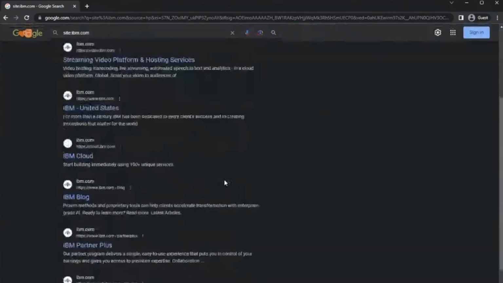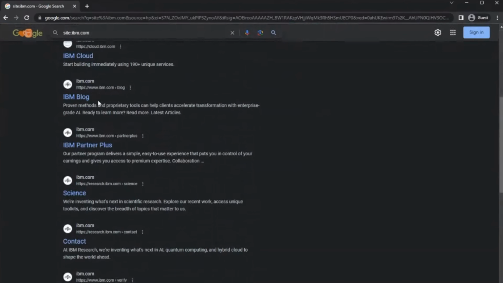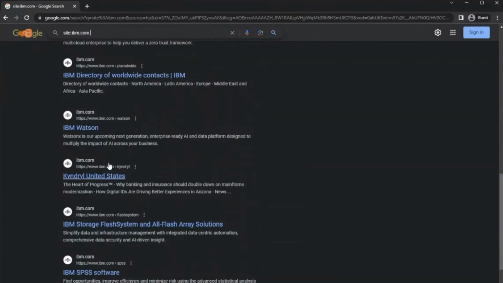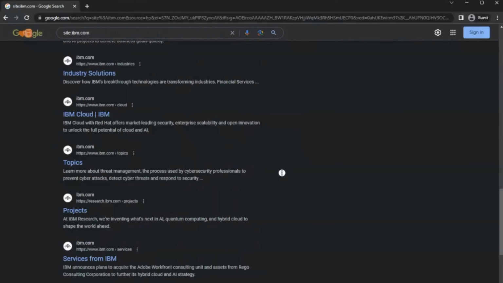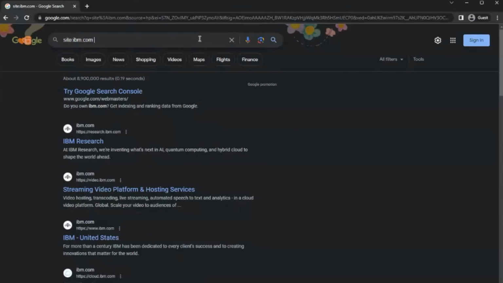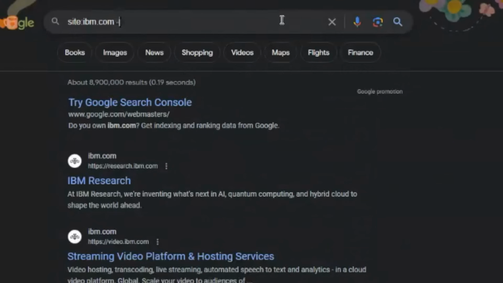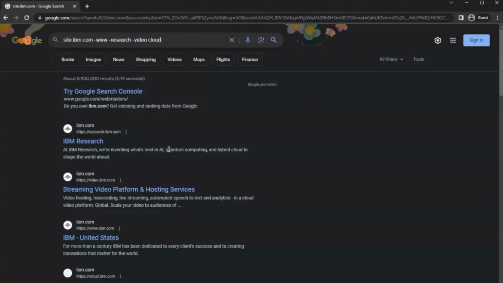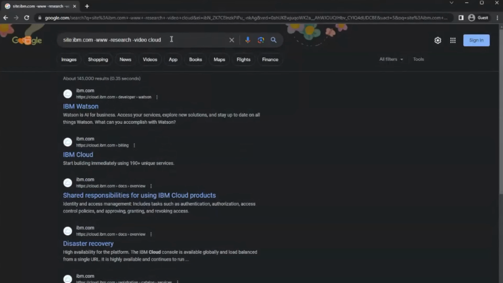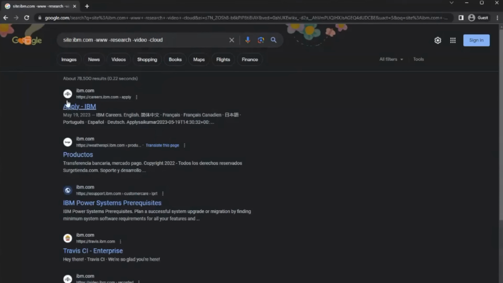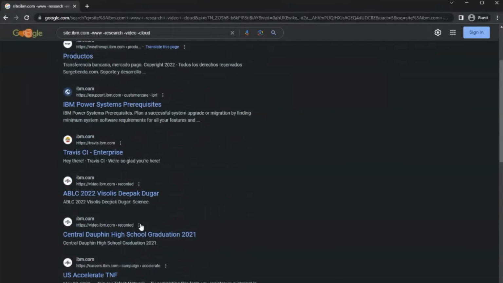So the next thing we want to do is take a look at this result. If we scroll down, we can see that www, cloud, and research keep coming up over and over again, and it's kind of flooding our results. So we're going to go to the top and exclude them by using the minus sign, saying I want to exclude something like video, www, research, and cloud. By doing that, you can see immediately that it excludes those subdomains and they're no longer showing up in our results.